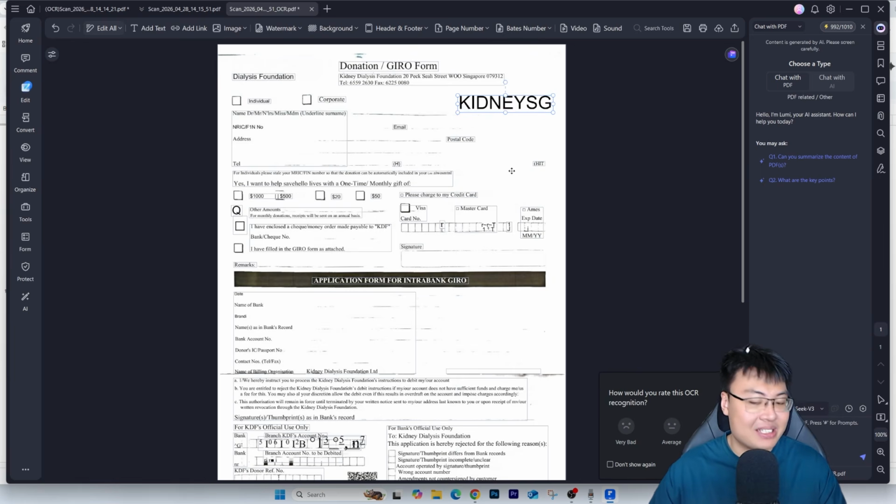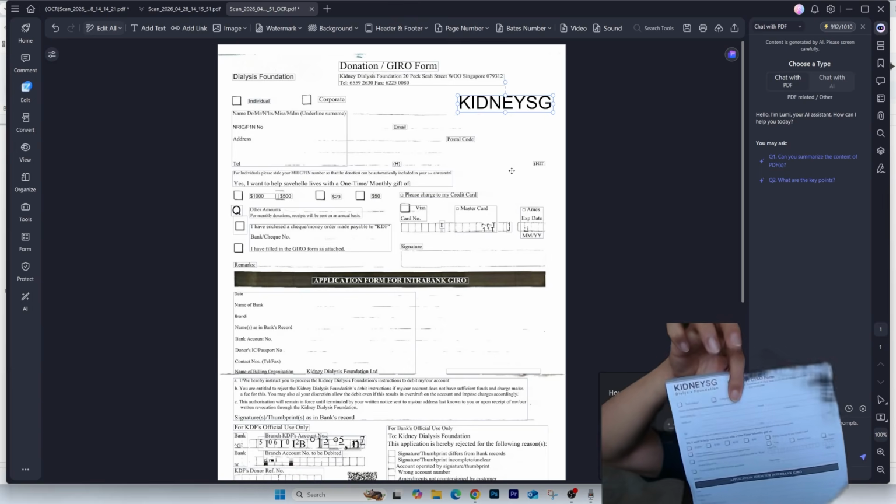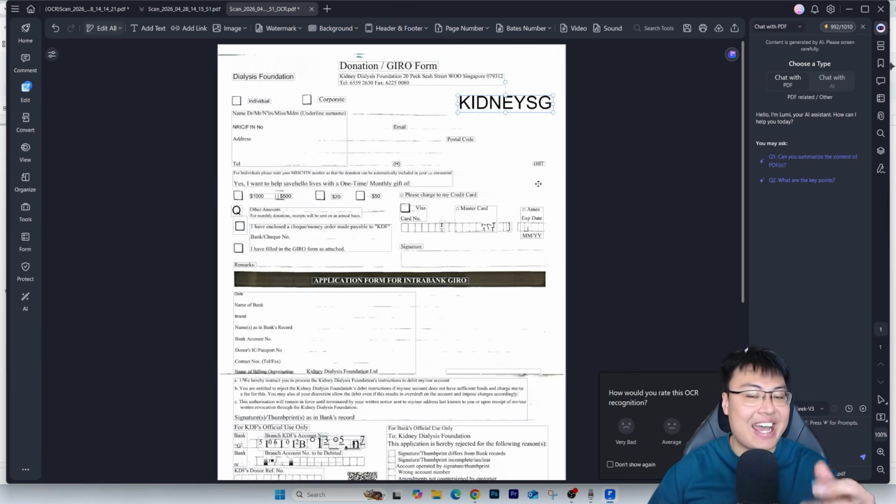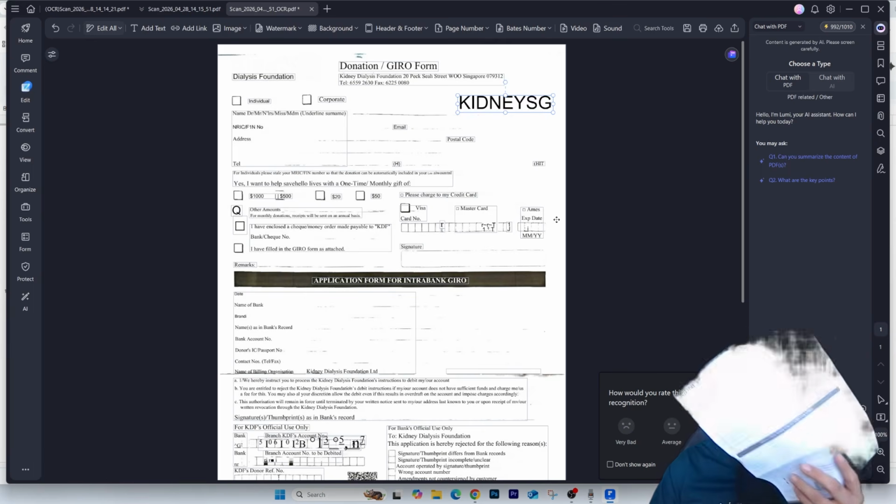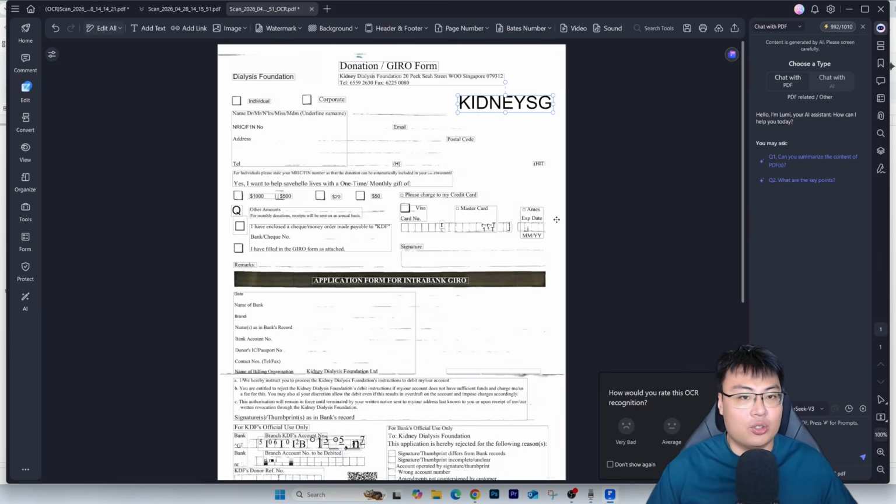You guys can see, from a scanned document, from a piece of paper right over here, I can now edit it right on the spot. Can Adobe Scan do that? I don't think Adobe Scan can even do that. Adobe Scan can only scan it and save it to PDF, and that's all. So if there's any mistake, you probably have to edit it on the original document, print it out again, scan it, and make it into a PDF again. So it's very, very troublesome.